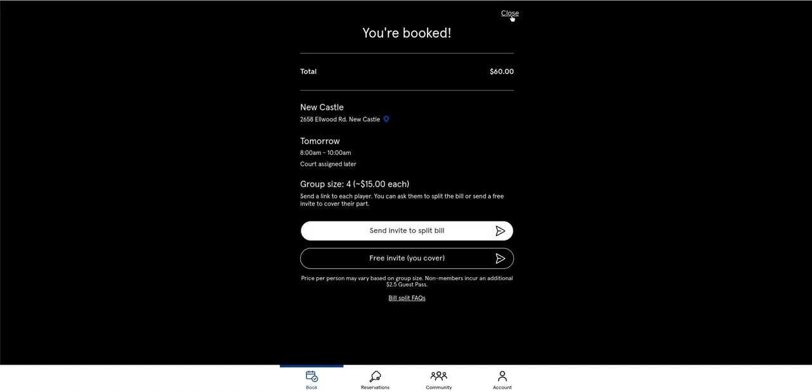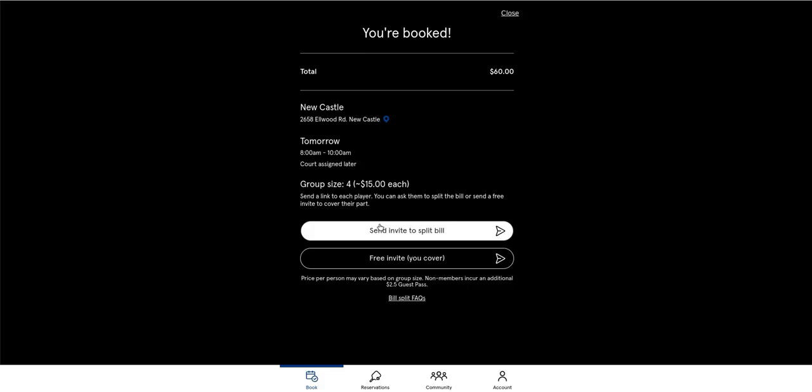On your phones, it'll give you a chance to put their cell phone numbers in there and actually text them the link. And if you do that, it makes it a lot easier on our end because it will create an account for them. They'll have to create an account and they'll put their payment info in. And then it charges them automatically. So they don't have to come pay when they get here. Okay? And then once your booking is done, it charges everyone the correct amount. All right? So that's what it looks like when you book a court.